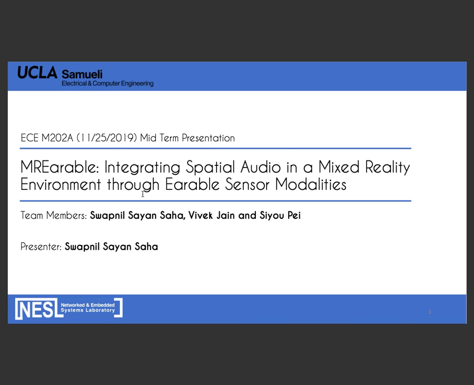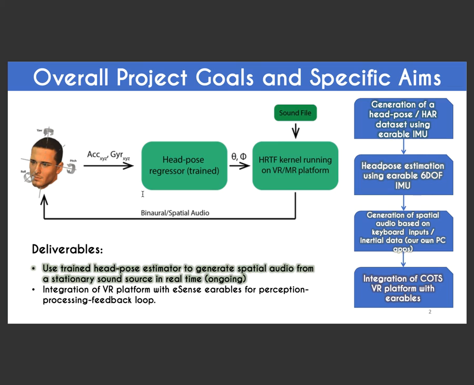Okay, hello everyone. The title of our project is wearable MRE. MRE stands for Mixed Reality Wearable, and the title of the project is Integrating Spatial Audio in the Mixed Reality Environment through Wearable Sensor Modalities. This figure shows what we're trying to do. We have a user in the mixed reality environment, wearing the Essence wearable sensor, which has an IMU.